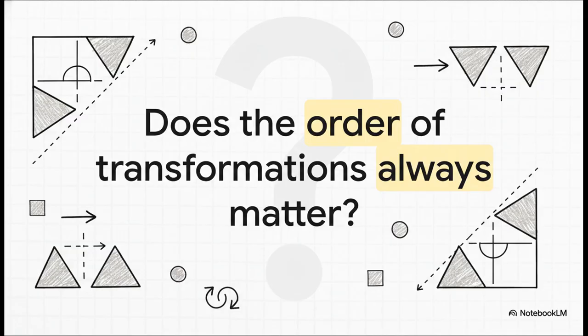So I'm going to leave you with a question to chew on. We did all of these examples in a very specific order. But does that order actually matter? What would happen if you took one of the problems, like that first one we did, and you flipped the steps? What if you reflected over y equals x first and then did the translation? Would you get the same final rule? Give it a try. The answer might just change how you look at these geometric puzzles.